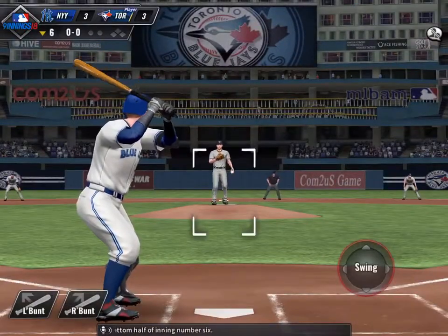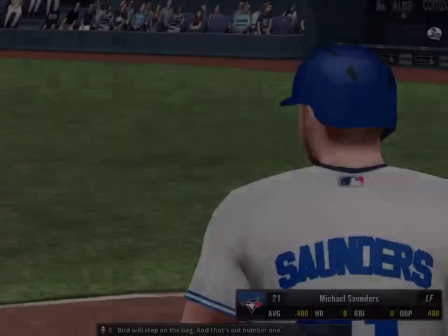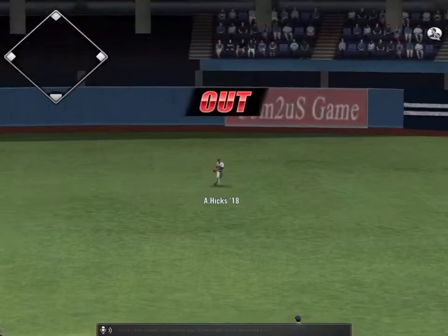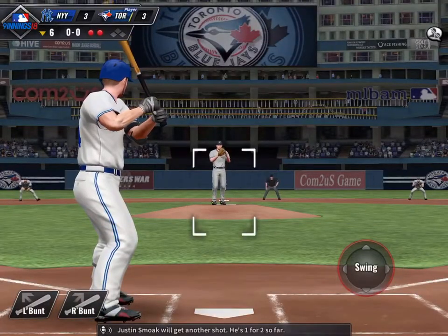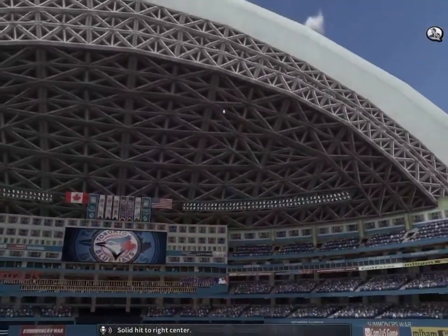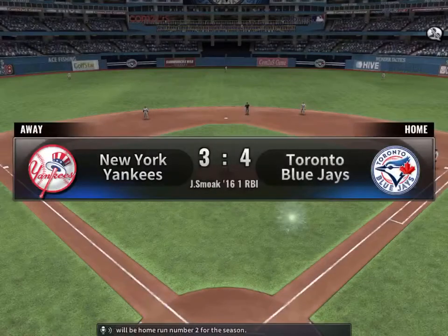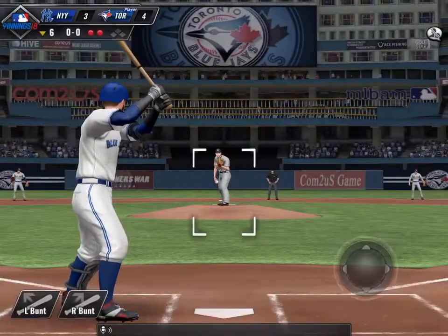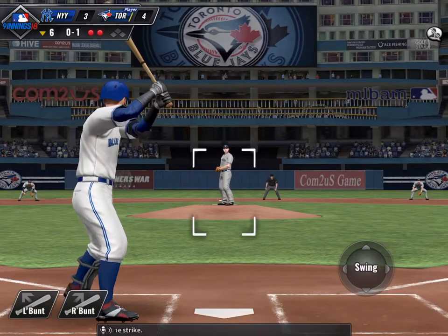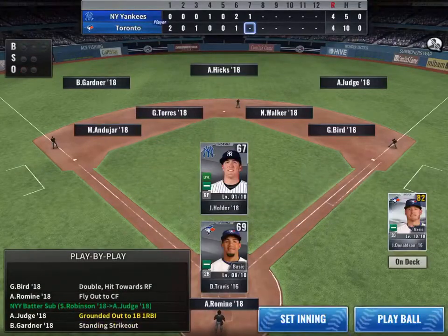On now to the bottom half of inning number six. Russell Martin will be the batter — he's 0 for 2. Byrd will step on the bag and that's out number one. Here's the left fielder Michael Saunders, 0 for 2 to this point, and the catch is made by Hicks for the second out. Justin Smoak will get another shot — he's 1 for 2. He waits, now the pitch — solid hit to right center. This ball is well hit, way back, and gone! That will be home run number two for the season, and the Blue Jays take a 4-3 lead. Ground ball hit towards the middle, thrown in time, and the inning is over.